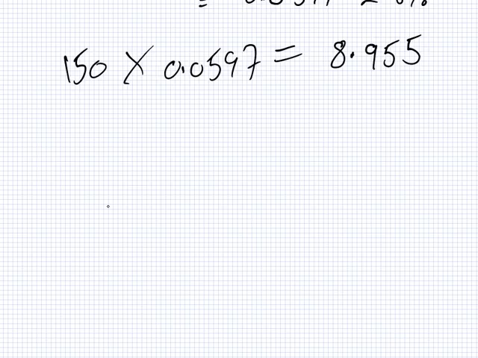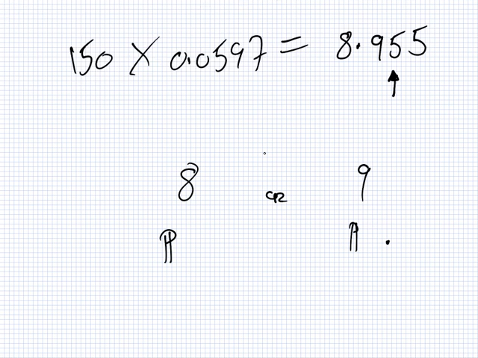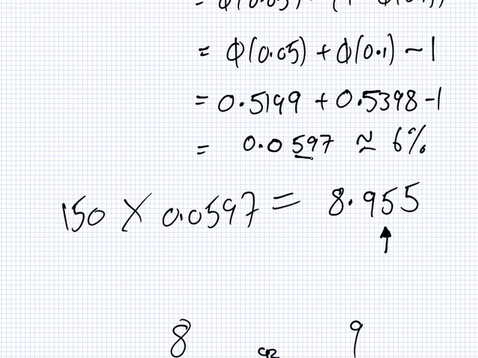I think the way the normal distribution works, maybe rounding up to 9 might be more accurate. You see, we kind of had something like this before with the binomial. Your choices are this. You can pick 8 or you can pick 9. But you would need to calculate the probability of getting 8 and the probability of getting 9. That's actually going to take some time. The question's only 1 mark. If you use 6%, it will be exactly 9.